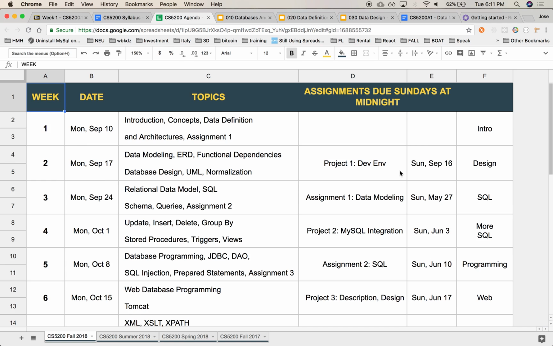We'll talk about data definition, data analysis, architecture, and we'll introduce the first assignment. Well, there'll be two assignments assigned. One of them will be to get you started setting up a development environment, how to set up a Java project connected to a database, or a remote database. That'll be the first assignment, right? To make sure that you have a running local environment where you can actually build something. The next assignment will be more theoretical. You'll be given requirements, a specification, and then you'll be asked to create a relational database for that specification. Okay, so that's today. We'll do some more next week.